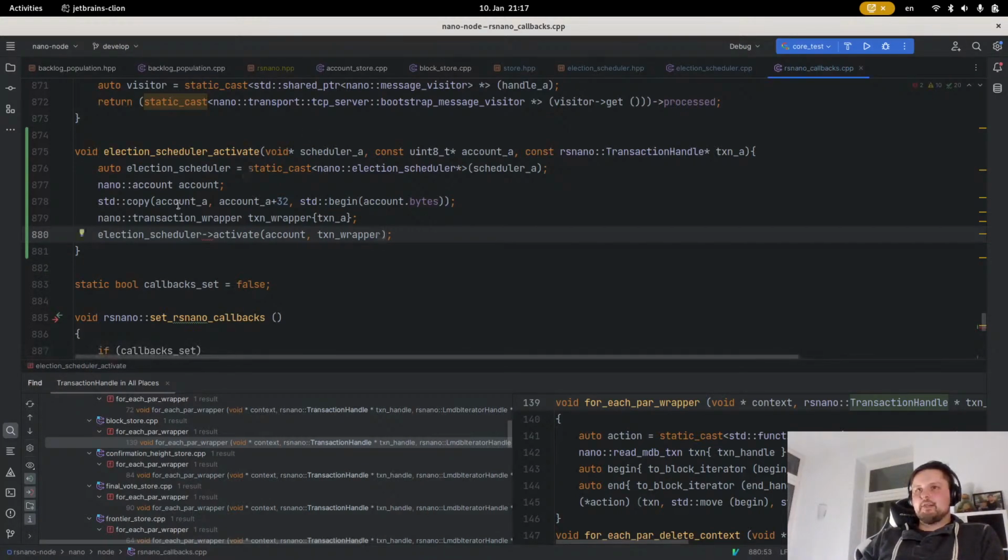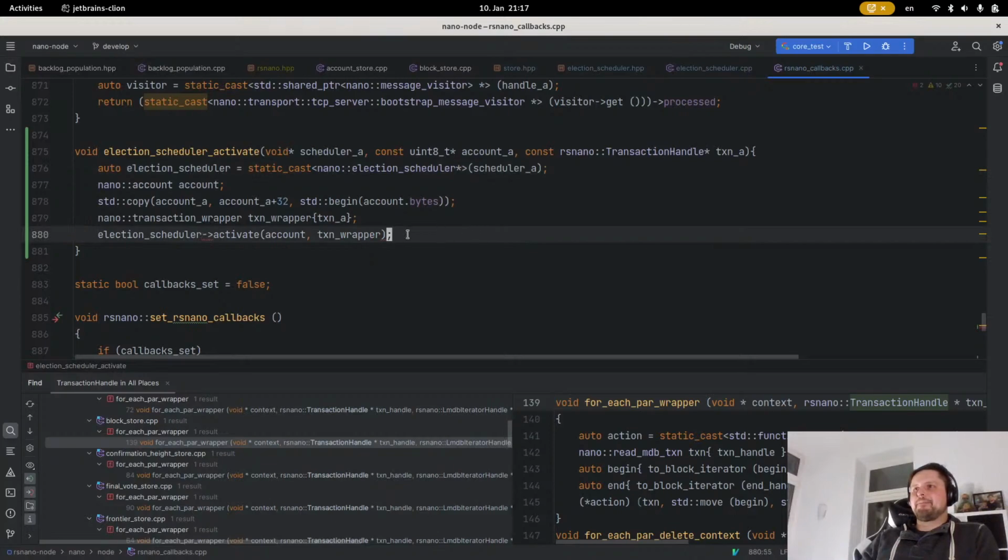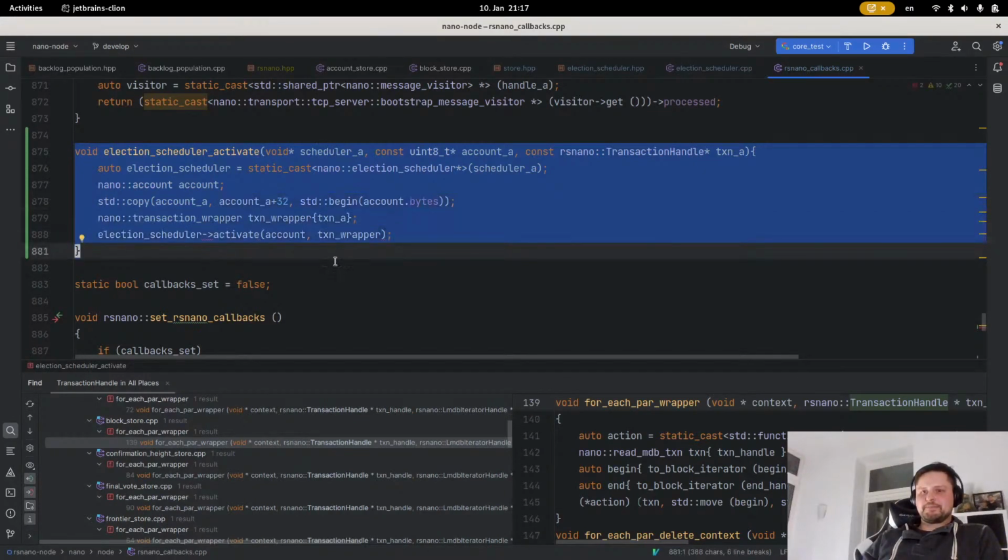And let's hope that this works. What's wrong here? Is that actually a problem? Okay, we will find out. So that's it. Now this is the callback function.